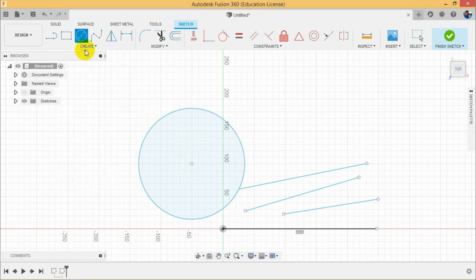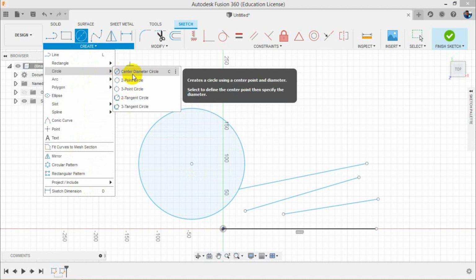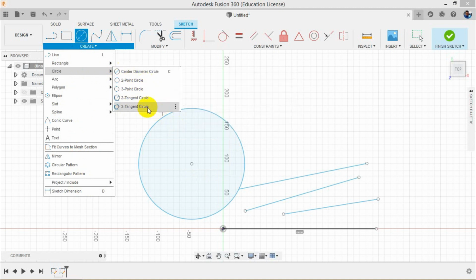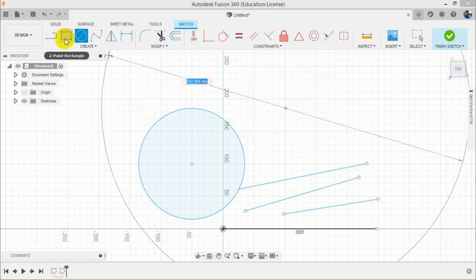If you drop down this create tab, you can see more commands. There are some more commands. In the circle, you will see some other options for creating the circle. What we created was a center radius circle, and we can also create a center diameter circle, which is kind of similar.